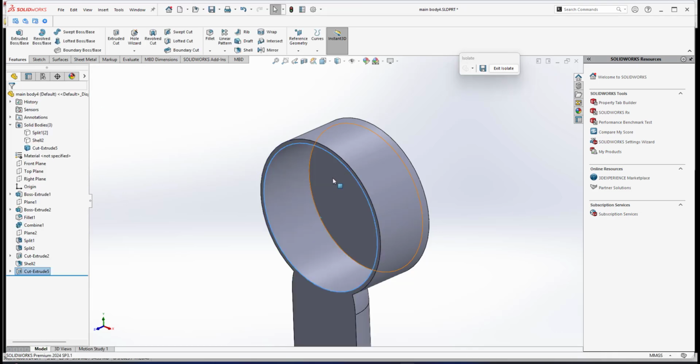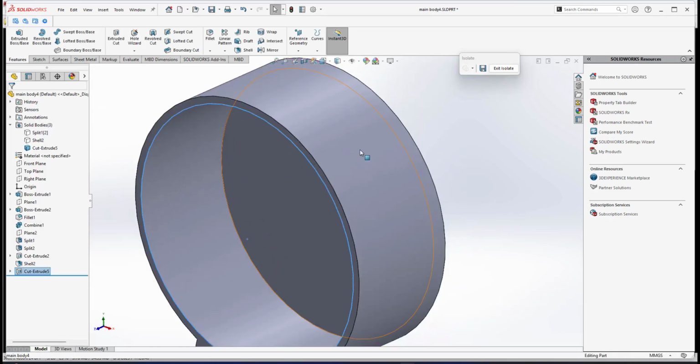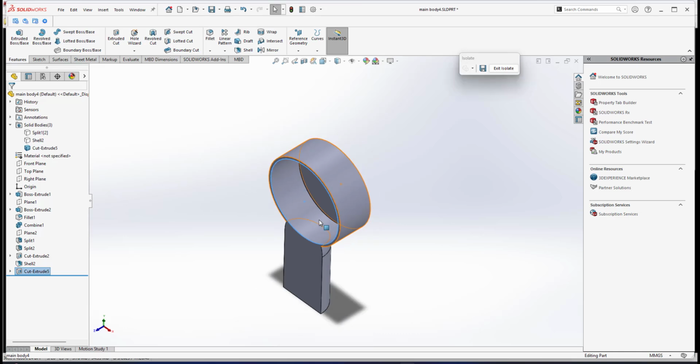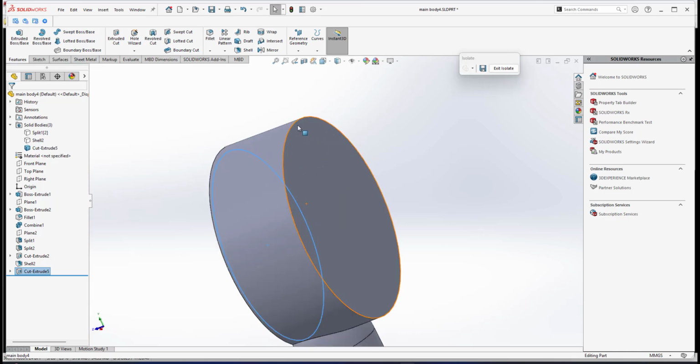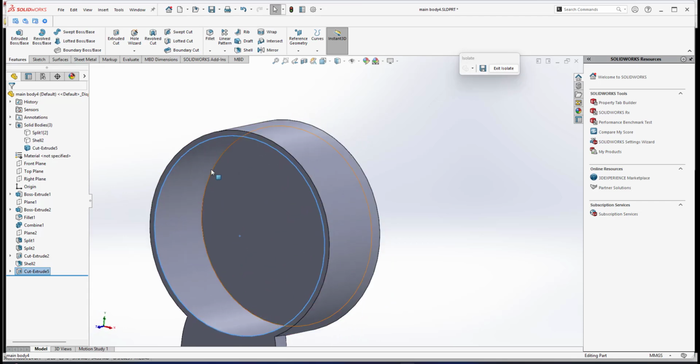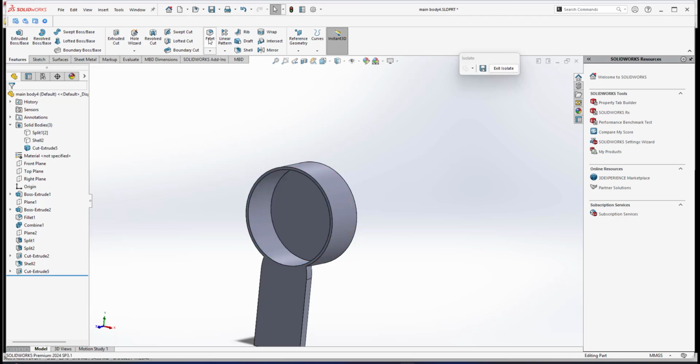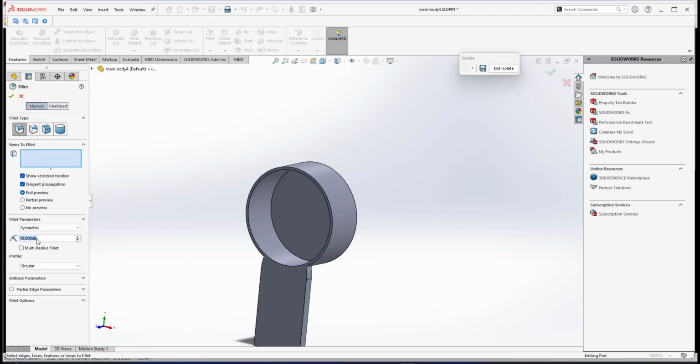So it means that we have a thickness of 2 mm at the back. At the end here, I will do fillet of radius 10. Since we have a thickness of 2, the inside radius will be 8 mm. So I will do fillet of radius 8 for the inner edges.